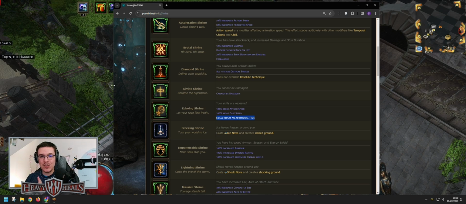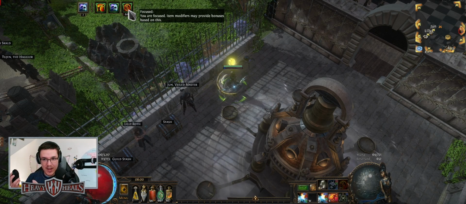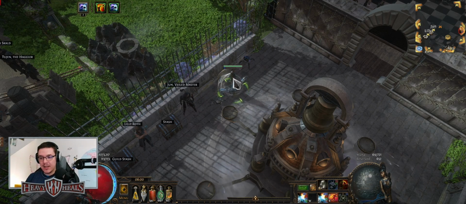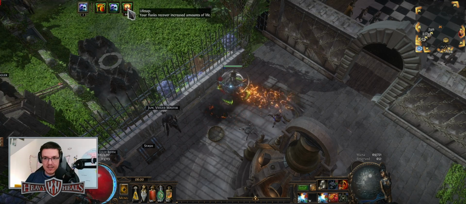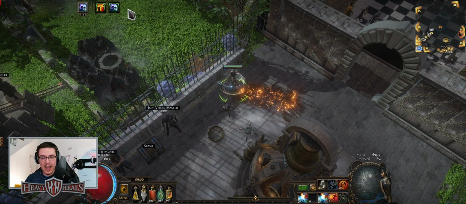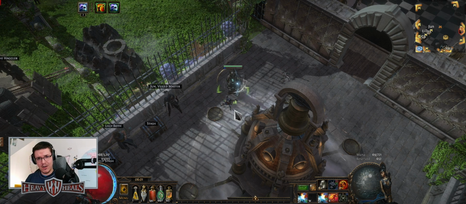You can, of course, always right click the buff away. Not some of the focused buffs, but you can right click the buff away and it will disappear. Once again, like Life Tap, right click and it will disappear. So keep that in mind. If you don't want the shrine buff, right click it off.